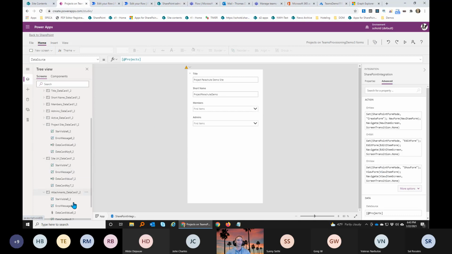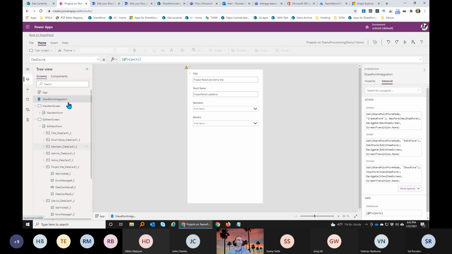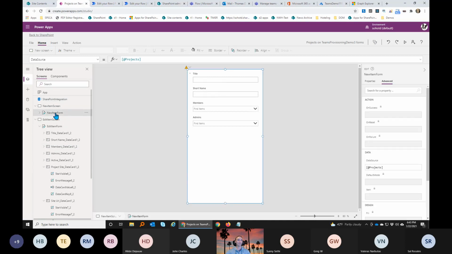On view, we want to make sure we set it to the view form. And then in each of these, there's a mode. So we want to make sure that you set these modes. If I do dot, it's edit, new, and view. So I'm just setting that according to the form that I'm in. So I keep the naming the same: new item screen, new item form.